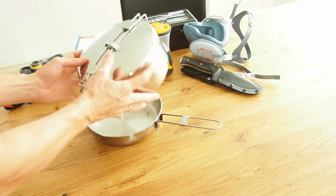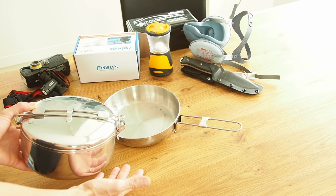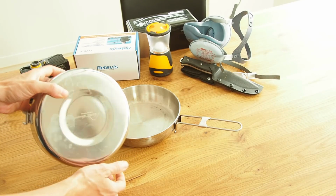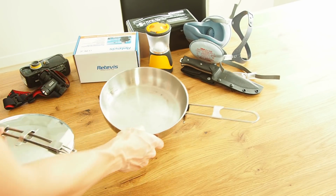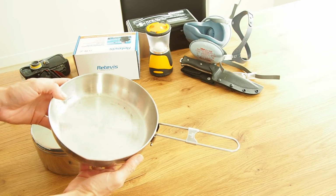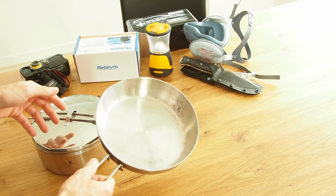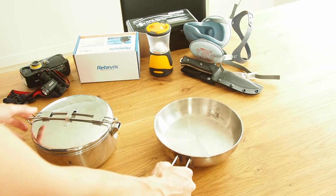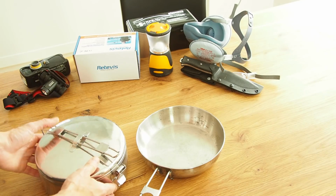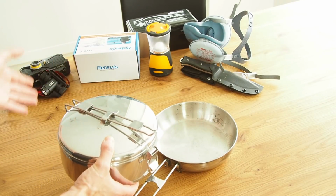Okay, then you want to have some pots and pans for your camping stoves, because normal pots and pans that you use in your kitchen might not take the heat and they actually will get destroyed by the flame. So it's better to get some real camping cookware like these ones here. This here is a pan by MSR Seagull, and I really love this one. I've used it so much. It's stainless steel, of course, and it's always great to have more than only one pot. So then you can cook, you know, scrambled eggs in this pan and some rice or chili con carne in this pan.